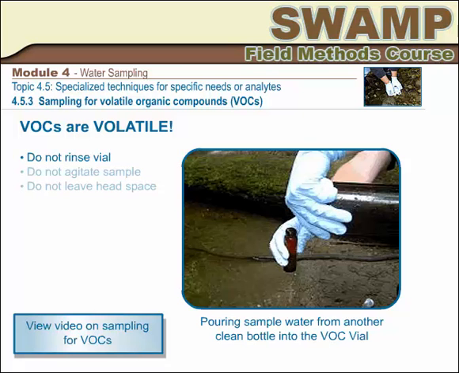Naturally, these vials should not be rinsed with ambient water before being filled. If the vial has been pre-acidified for preservation, it should never be dunked either. In that case, collect the subsurface sample in a clean glass bottle and pour the sample to fill the vial quickly and without shaking. Note: if you expect samples with high buffer capacity or high pH, contact the lab and obtain materials and instructions needed to ensure that the pH is less than 2. Please click the button to view a video on how to fill the VOC vial from a large glass bottle.